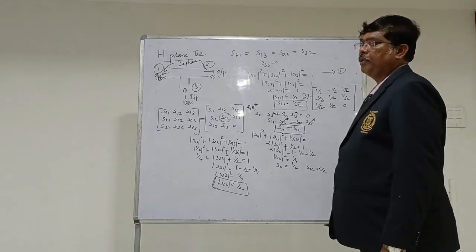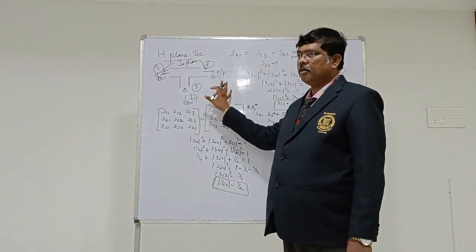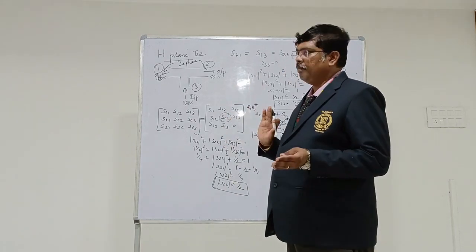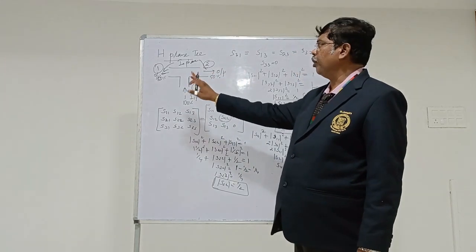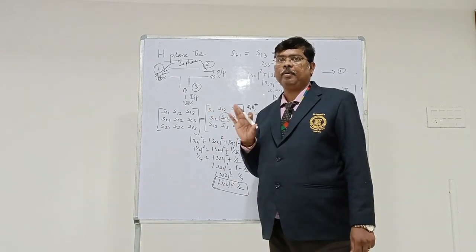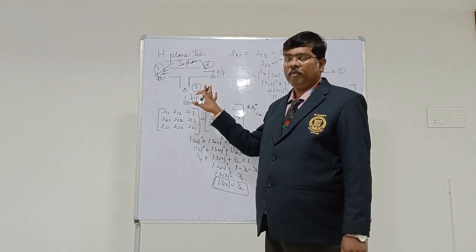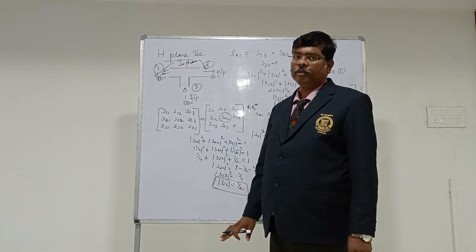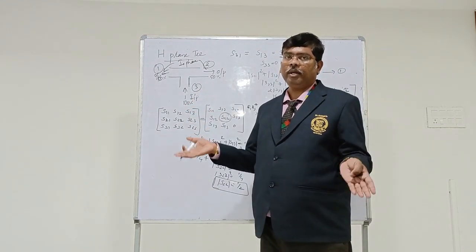This is the S matrix representation of your E plane T. Again, I will summarize these things. Power sum and difference we can find out when you are giving two different inputs in the collinear arms 1 and 2. But here I am discussing the E plane T as a power splitter. This is a 3-port network. Port 3, as always, I am referring to as the input. Port 1 and 2 will be the outputs.